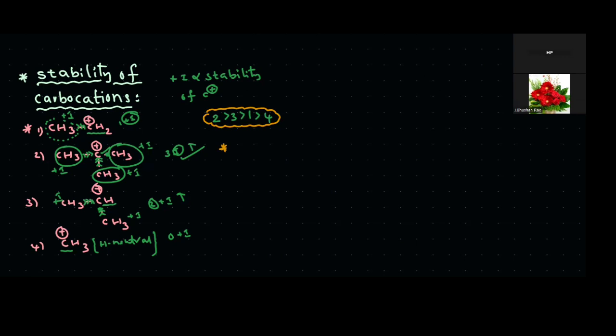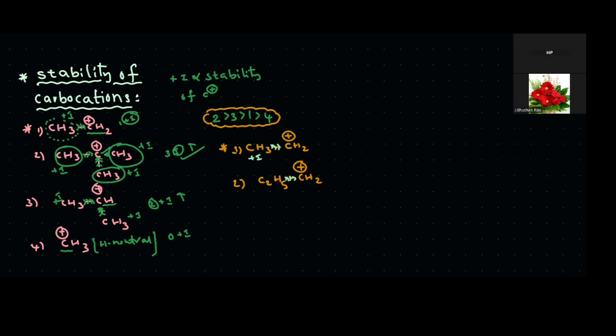CH3 CH2 plus, this is the first compound. Next, the second compound is C2H5 CH2 plus. In these two, which one is the more stable carbocation? Now, in this given condition, first identify how many groups are releasing electrons towards the carbocation. Here there is only one CH3 group. This one is the plus I group. Here also only one group releases electrons towards the carbocation.